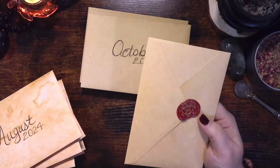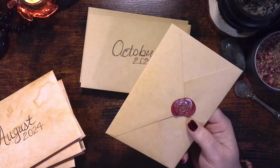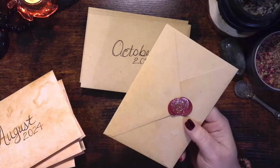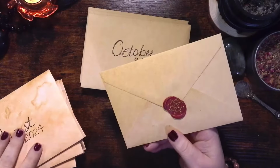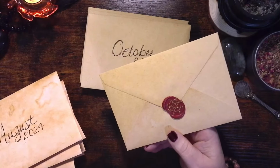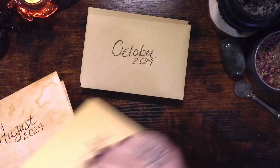what is to come, I can open it up at the beginning of the month or the middle of the month or even at the end of the month to reflect on how these particular cards could have been used in my month. But I probably will do it towards the beginning of the month just because of the different kinds of cards that I drew besides just the tarot.